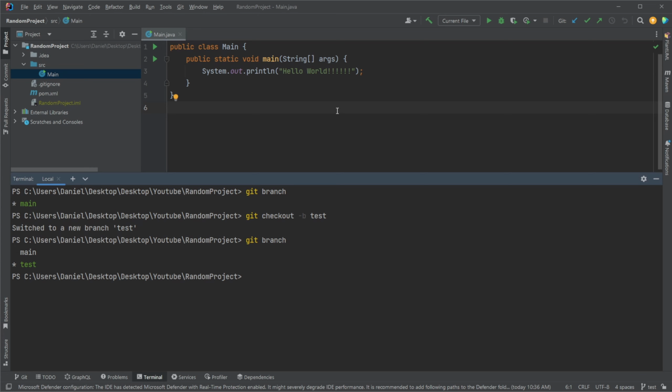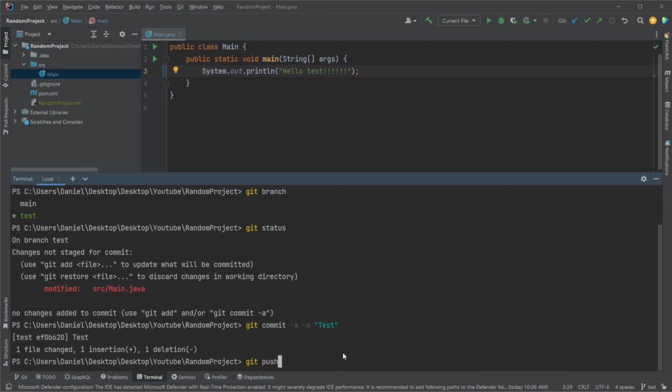Let's make a few changes. Let's do hello test. We can do as we did previously, git status. We can see we have modified a single file. Then we either git add, or we can also do git commit -a, so just add all right away. So it can skip a step. So git commit everything, and the message, I'm just going to call it test.